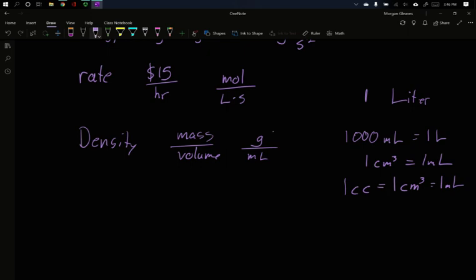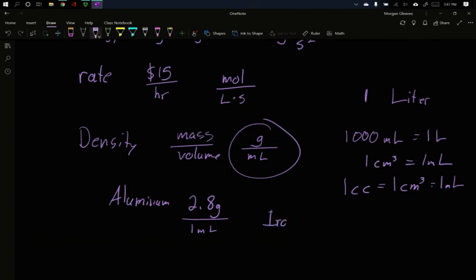But a lot of times for density, grams per milliliter is important. If you have something like aluminum, well, aluminum is lightweight. That's why we use it for airplanes. That's why we use it a lot of times for bridge components. It doesn't weigh a lot, but it's still pretty tough, like steel. Aluminum has about 2.8 grams worth of aluminum for every 1 milliliter of its volume. So if you have a pure aluminum block, it weighs about 2.8 grams per milliliter.